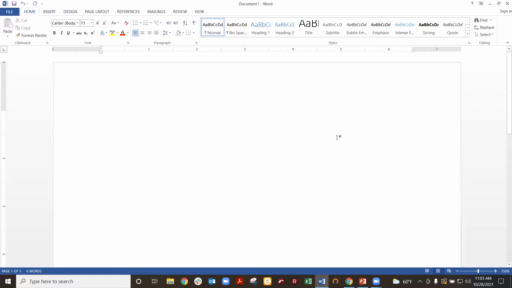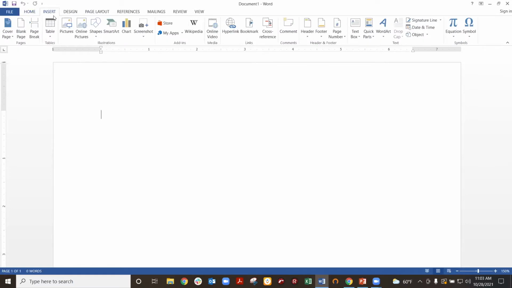Any information that we want the document to pull from our CRM, we need to insert into this document in a specific way. So up at the top of Word, we would go to our Insert tab. When we click on this Insert tab, you'll see all these options have been updated. We're going to go over to the right side of the screen in the text section and click on Quick Parts. In the Quick Parts menu, we're going to choose the Field option.